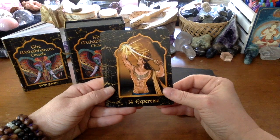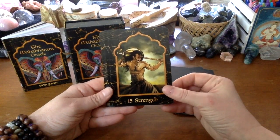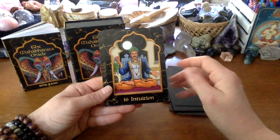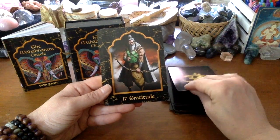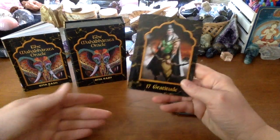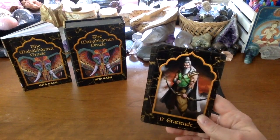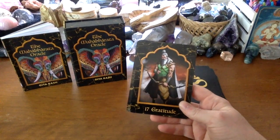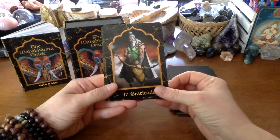Expertise. Strength. Intuition. Gratitude. These must be very much connected to the characters in the Mahabharata, because it's hard to get a sense just looking at it of what or why that means gratitude.